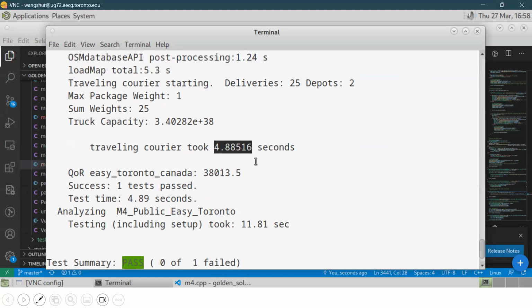That gives 4.88516 seconds, also about 7.6 seconds.